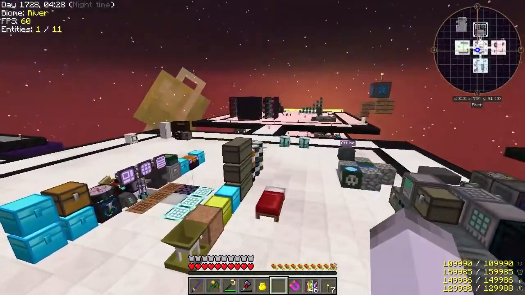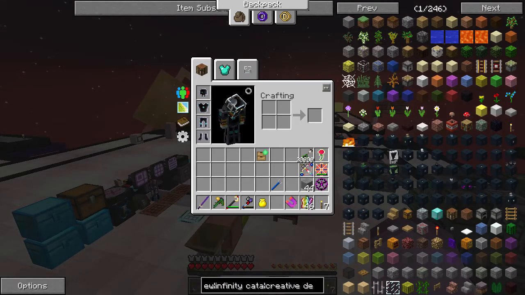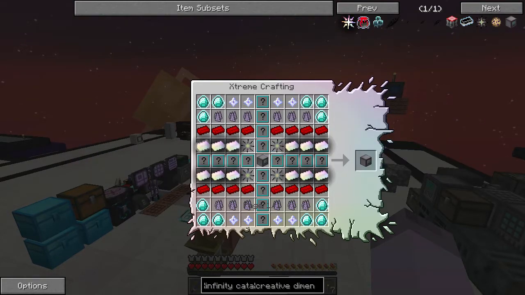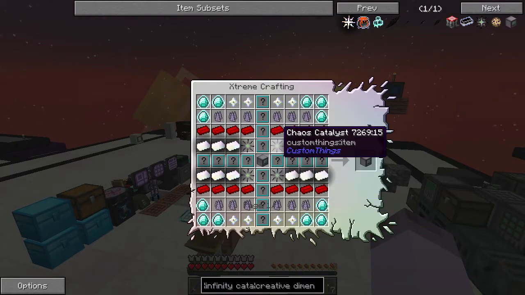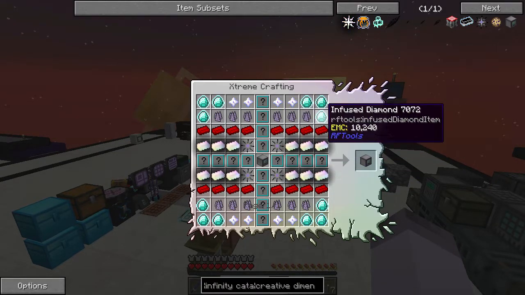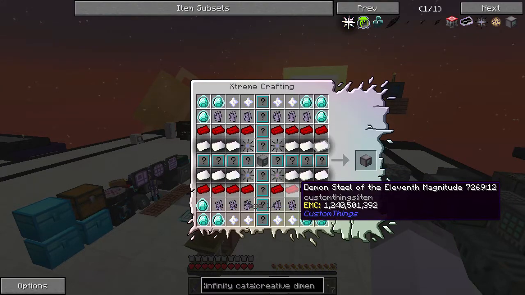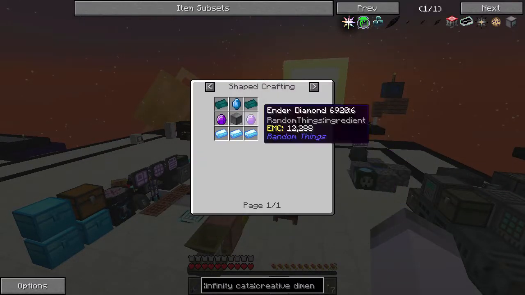But one of the other items that we might want to make very soon is a creative dimension builder. Now these things are really, really awesome because I believe it's infinite power, and we can make all of this stuff, except we need the 4 Chaos Catalysts. That's literally it. This is Draconium shards. We can get those, no problem. Infused diamonds, easy EMC. Infinity stars, we actually have a lot of those. Infinite infinity ingots, and demon steel, while expensive, we can handle. So there's nothing here that's that bad, and then the dimension builder is easy enough as is.